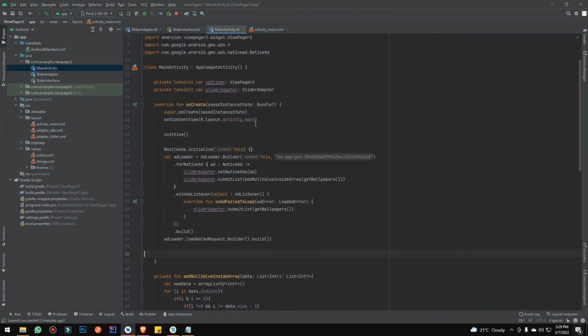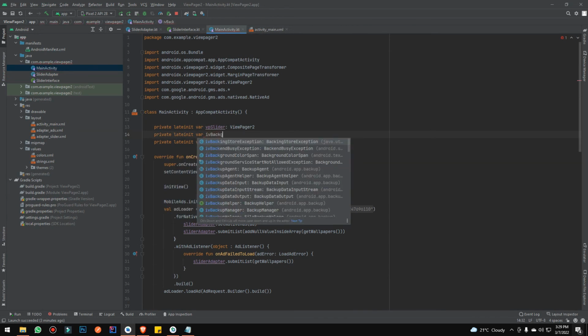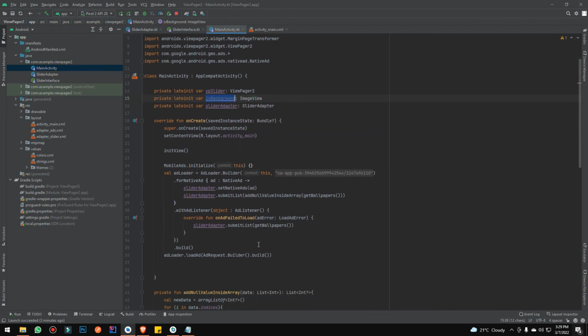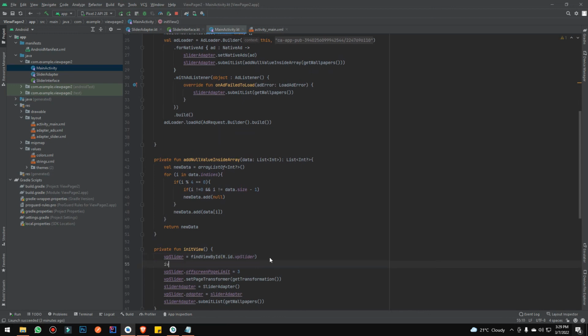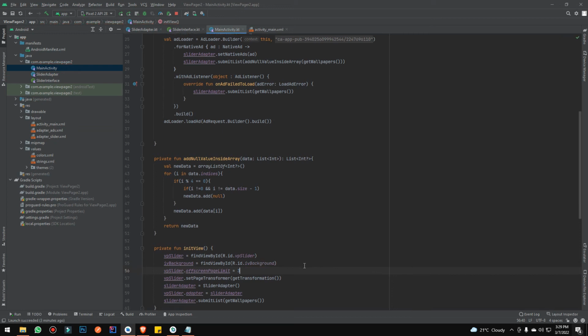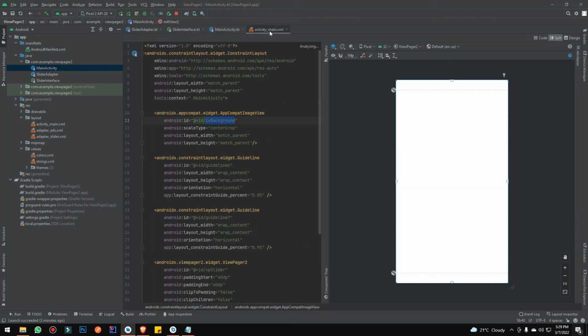So let's initialize it inside of our activity. I'm going to do private lateinit var ivBackground, and that is an ImageView. And we need to initialize it, so I'm initializing it here, findViewById R.id.ivBack. Whatever name I gave it, ivWallpaper, make it a background. Now whenever we click that item, we will show that image at the background of that layout.